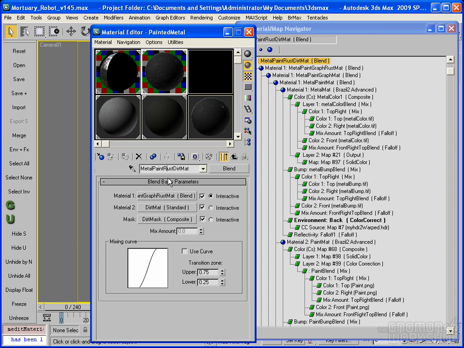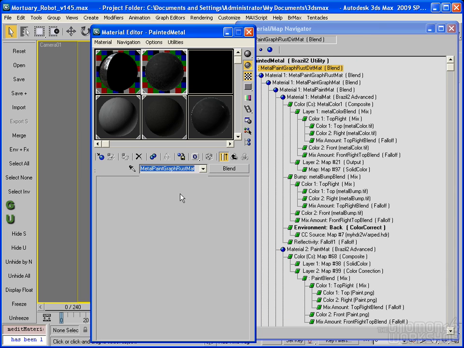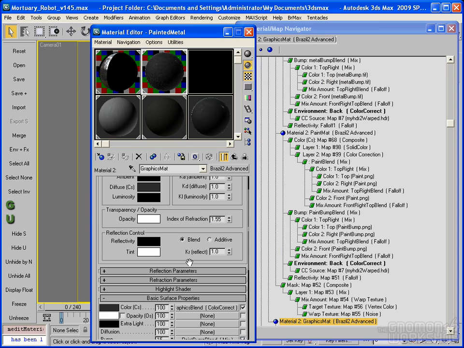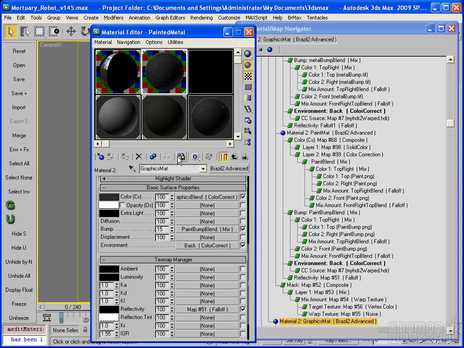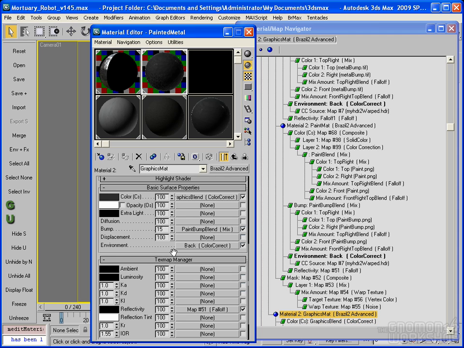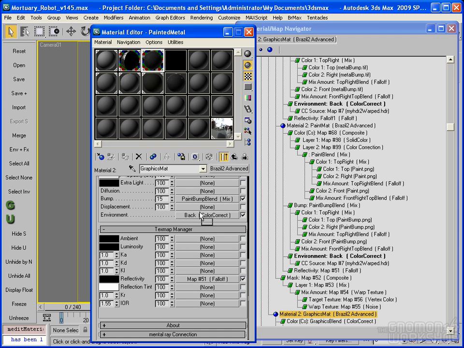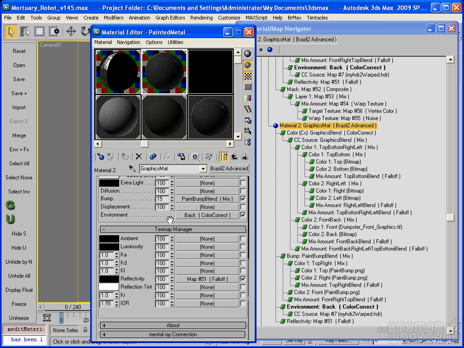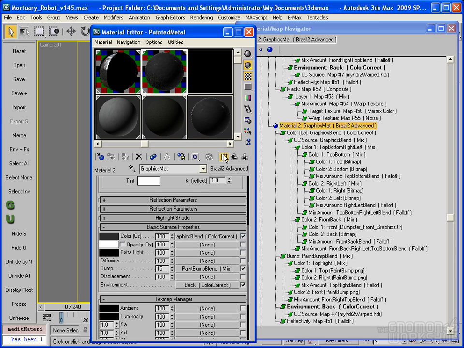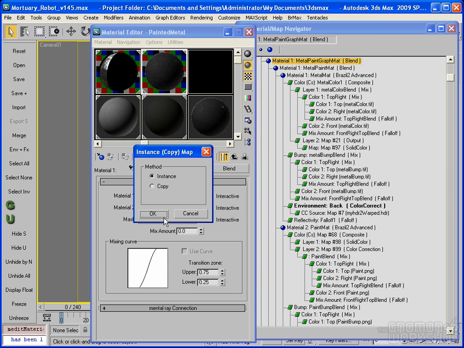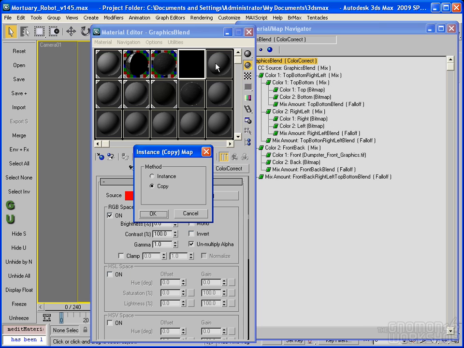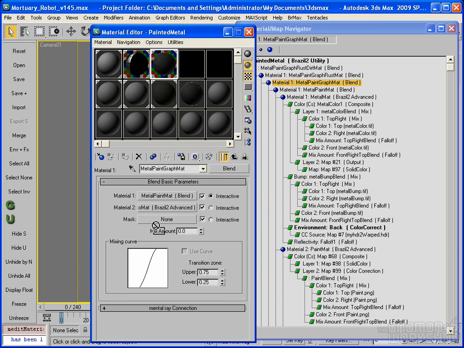So all I'm doing is just layering a bunch of these different layers together as material. So now I have a graphics material, and inside the graphics material I place as the color my graphics color correct that contains the blend box map. And I make it a little shinier so that the graphics will be a little shinier than the regular paint, as though they were painted on with a different material afterwards. And then I grab not the color correct version, but the regular version, and drop it into the mix slot.